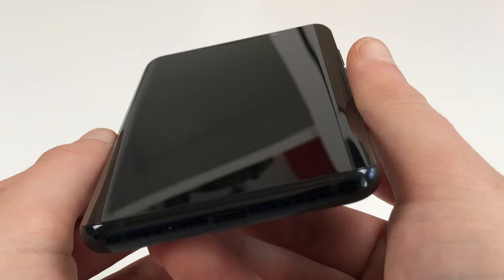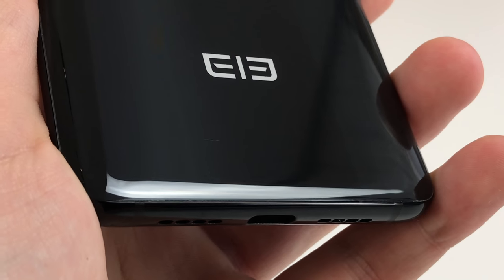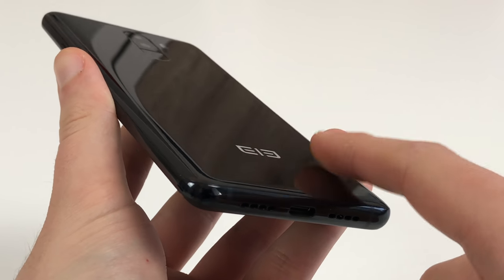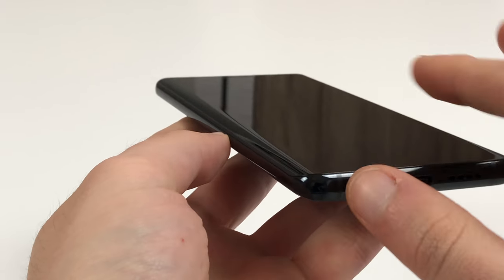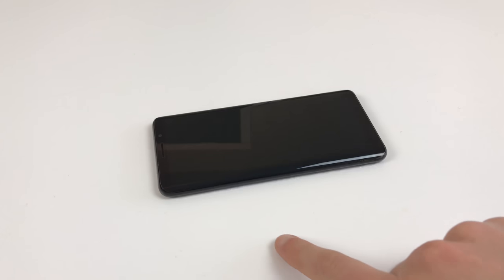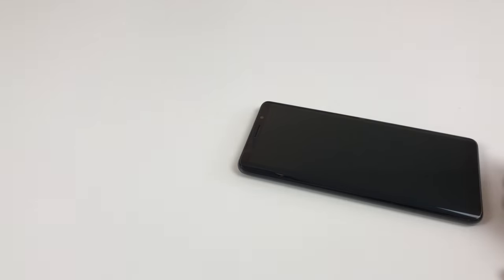So far the front has remained free of scratches despite not using a case or protector. The rear has got some minor scratches from being placed on surfaces carelessly, but they are hardly visible. Elephone applied a grease-repellent coating to both the front and rear glass — the front is pretty much always clean when pulling the phone out of your pocket. The rear glass is also much easier to clean than on many other phones, and it appears to be much less slippery too, unlike some Xiaomi phones that slowly slid across tables.